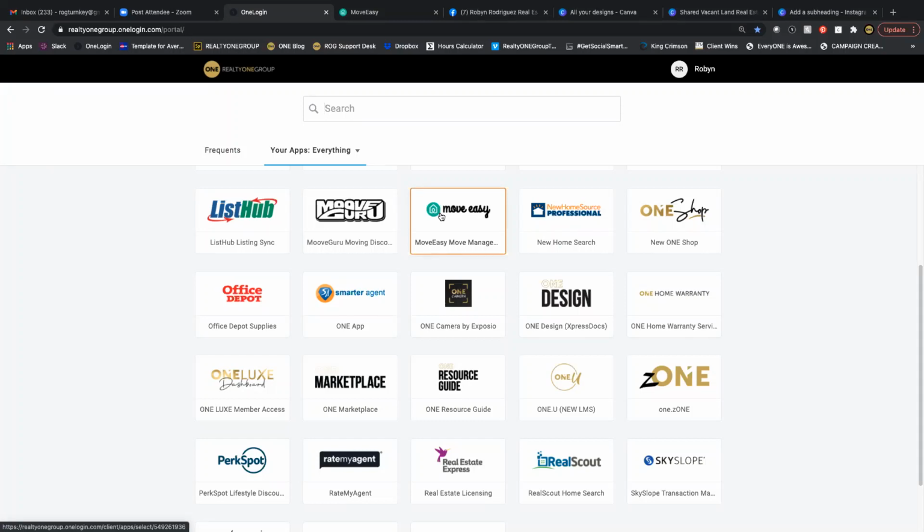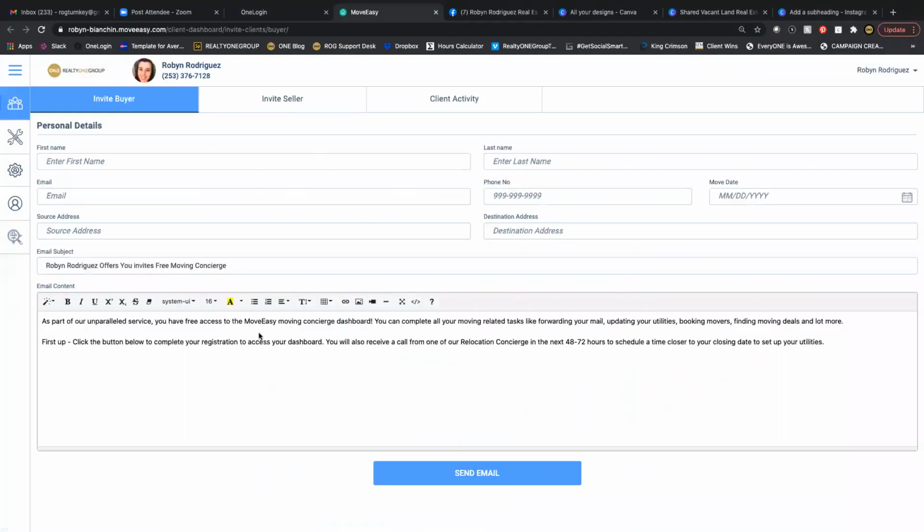It's just super helpful. How do you share that with your clients? You can either access it by going to the Move Easy dashboard and then inviting them from here. If you have a buyer, I think it's really helpful to put them in here. The seller is going to be automatically ticked into the system because once you upload the information in SkySlope, it's going to send it to them automatically. If you have a buyer that has to move by a certain date, but you're not 100% about the closing stuff, you can still have them connect with Move Easy and start their relationship. That way, when the offer gets accepted or they know exactly when they're going to close, you can firm stuff up to make it final there.